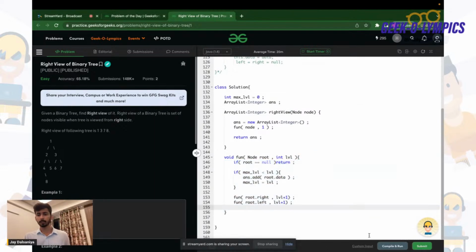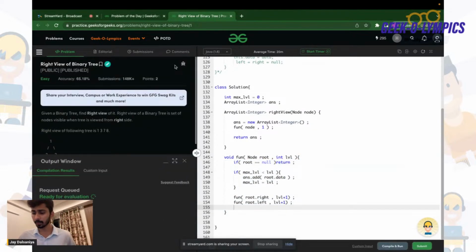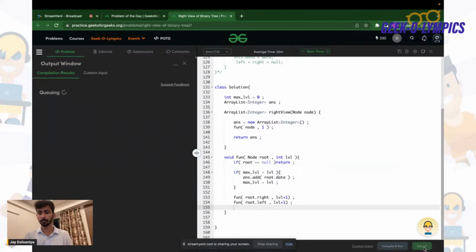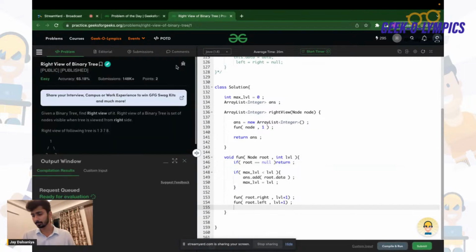Okay, and let's try to compile and run. Any doubt till now? Yes or no in the chat box, if you have any kind of doubt. Okay, so compilation was completed, and let's try to submit it. Okay, so basically the time complexity of this approach remains order of n, but the space complexity in all the scenarios is going to be order of h, not more than that, not less than that. Okay, so this is the optimal solution, and I'll be sharing the link for this solution in the chat box as well. So if you have any doubt in the explanation part or any other part, just write it down in the chat box, or else write down no doubt, just to indicate.